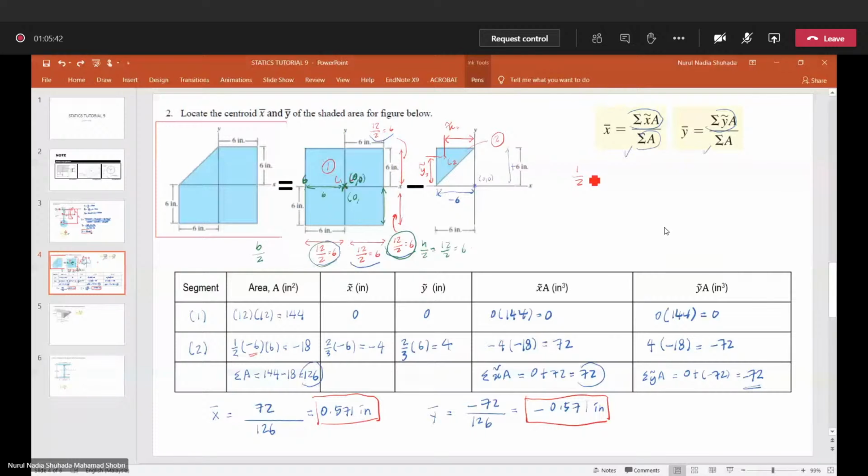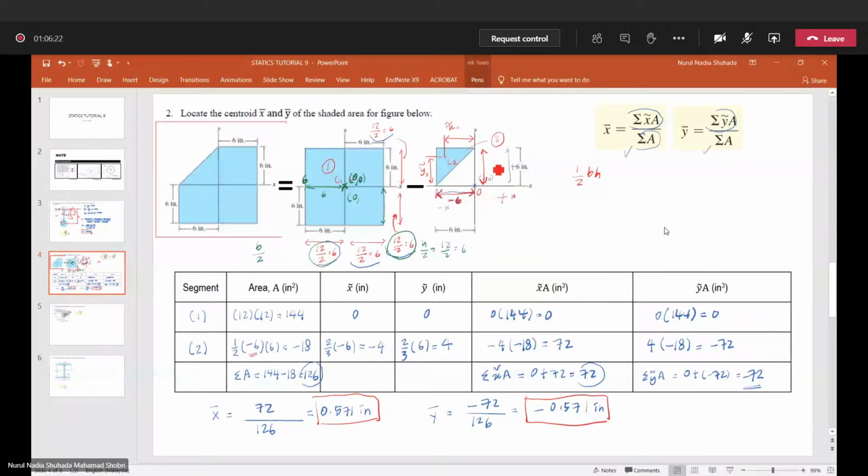As you can see, the position from here to here is actually negative 6, because this is the x and y axis. This part is positive x and this part is negative x. The length itself is negative 6, but for y here, it's on the positive side of the y axis, so it's positive 6.